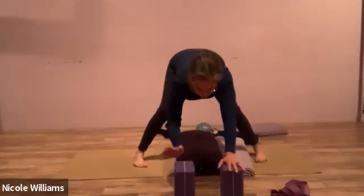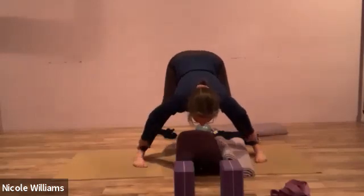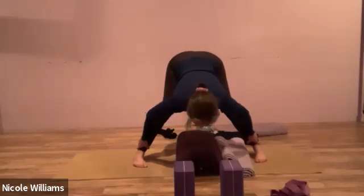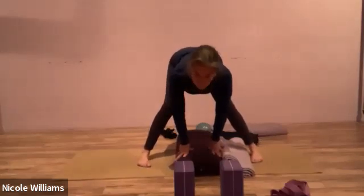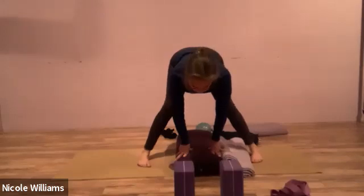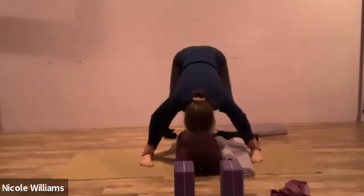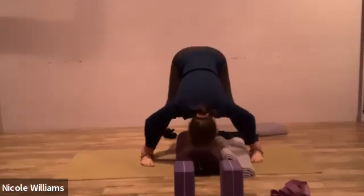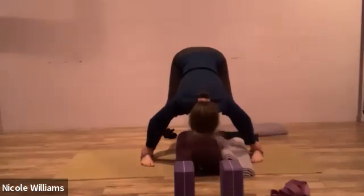Take it further by either hands on the floor or lower your blocks. You can also reach your legs with your hands and feel if you can bring your head down to your bolster. Okay, so if I can get my head on the bolster, instead of squishing your head down and causing some stress on your neck muscles, what I would recommend is to bring your feet a little bit closer in and focus on the crown of the head down. Not splaying your legs further and causing any pressure in your neck. So I want you to lightly touch that bolster if you touch it at all, okay?